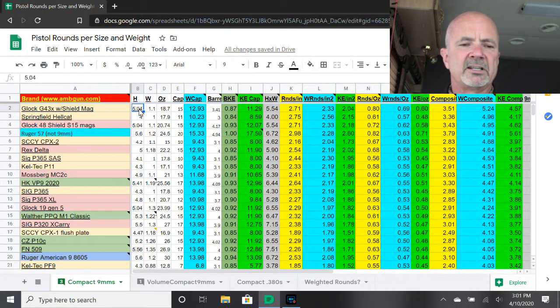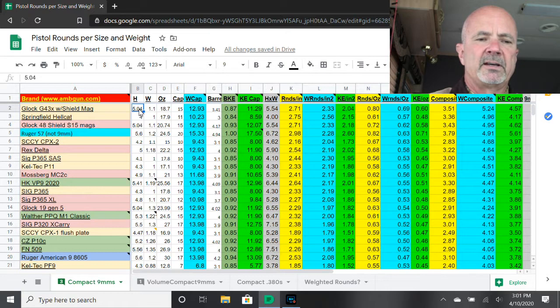365 SAS, Kel-Tec P11, Mossberg MC2C, H&K VP9 still stays in basically the top 10, so it stays in there even if we don't look at the Kinetic Energy side. Then we got the Sig P365, the 365 XL, Glock 19, Walther PPQ M2 Classic, and then, but to kind of give you an idea, we've got the Glock 43X with the Shield magazine at the top of the list.